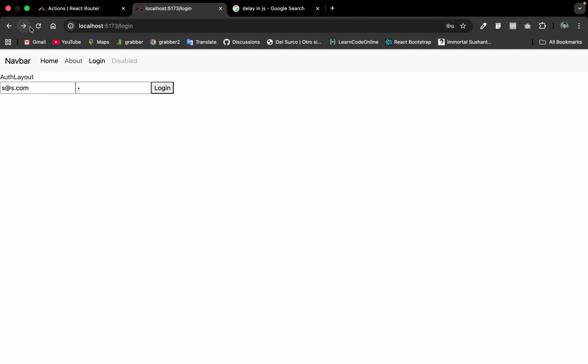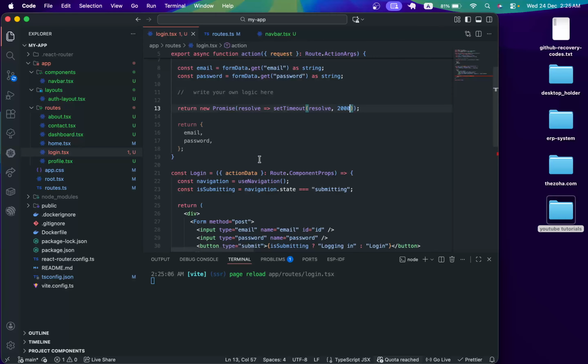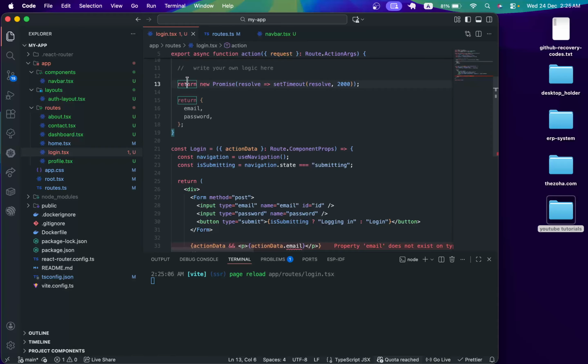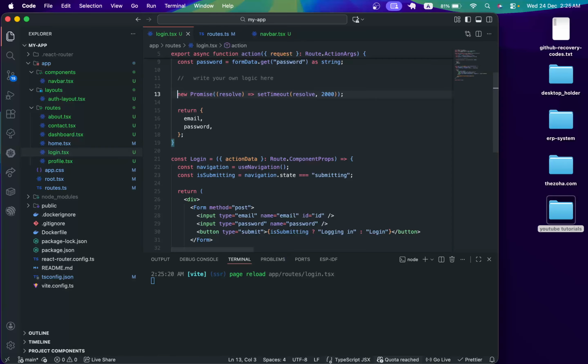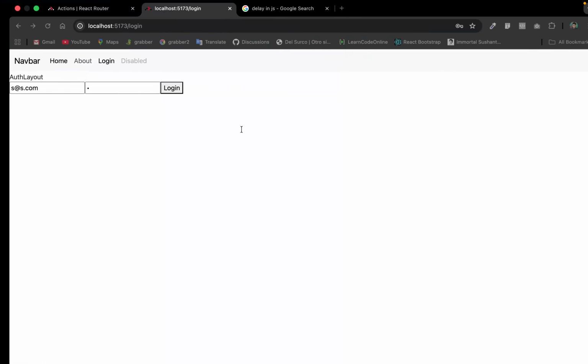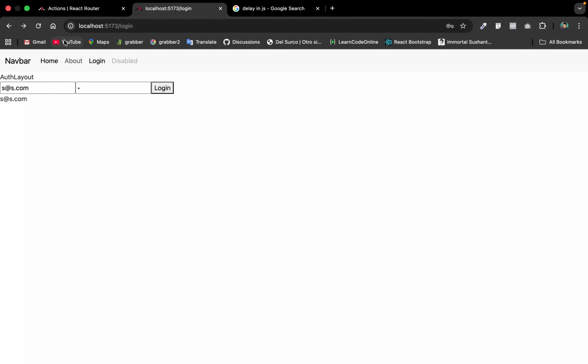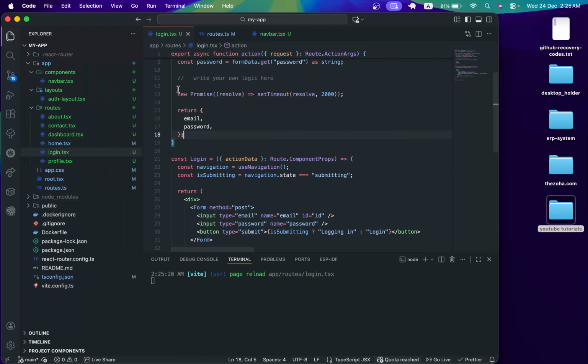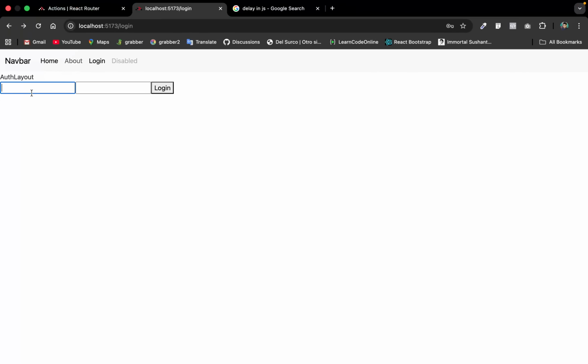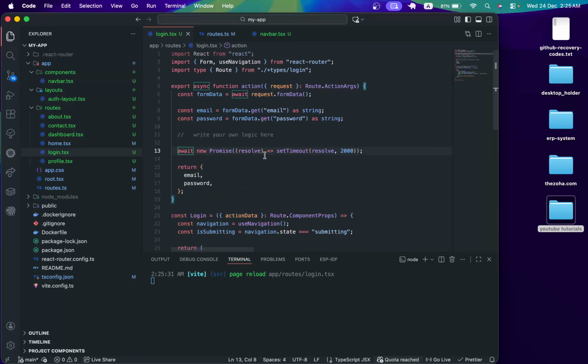So if you just rerun it now, here you can see logging in. After 2 seconds it's login. Okay, and it should not return. That's why we are not getting this returned value. Now if you run it, here you can see it's working, and it required an await, so that it waits there. Okay, so s@theredoffice.com and something here, logging in. After 2 seconds the returned value can be seen here. Well, that is nice.